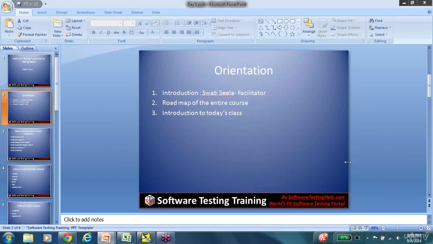And then I'll also introduce you to the format of every day's class and give you a few highlights of this course. So to start with my introduction, this is always the difficult part. I'm Swati. Some of you must have already known about me from the demos and everything. I'm a computer science engineering graduate, and I've been a QA for the last 10 years, since 2004. I've always been a QA, and I'm CSTE and CSQA certified. I'm also into a little bit of automation testing, and Agile here and there, everywhere, basically. And I love doing what I do.